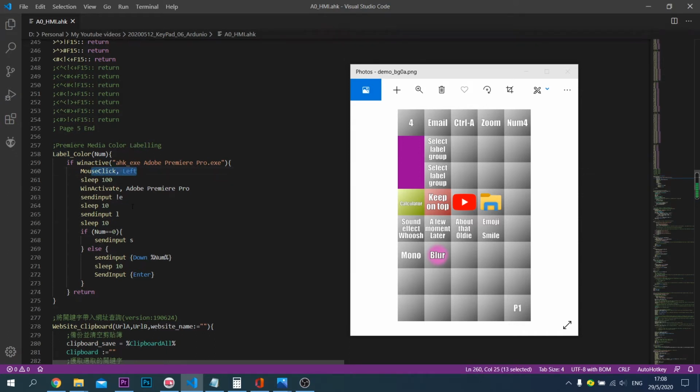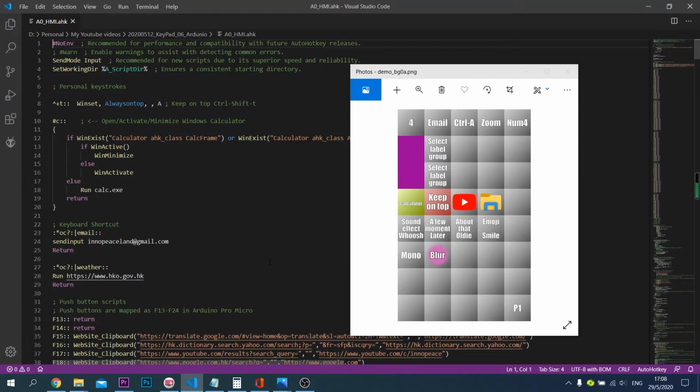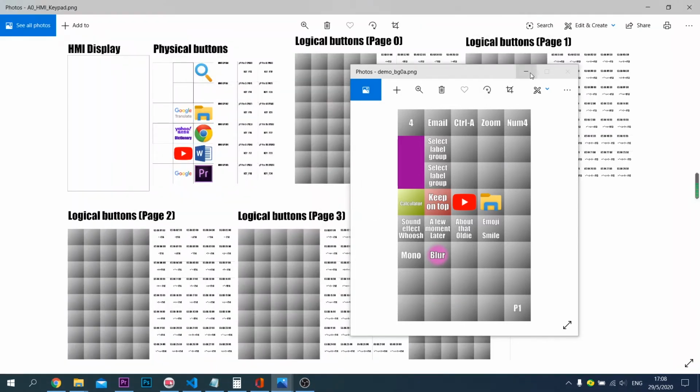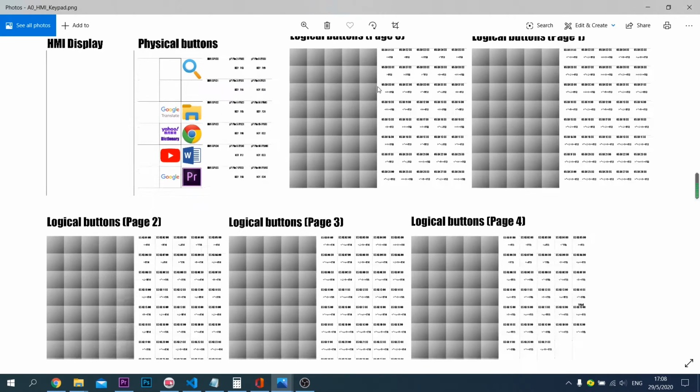Left click, Alt E, L. If the input number is 0, send input S. Otherwise, send the down arrow key that number of times and press enter. That is the keypad layout I prepared with 1 to 18 magic.